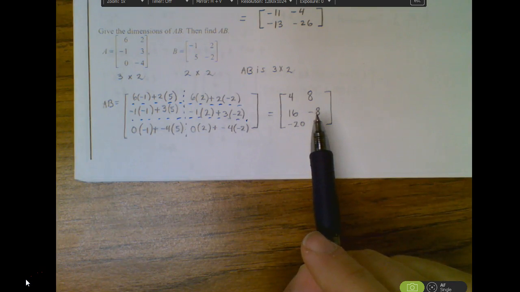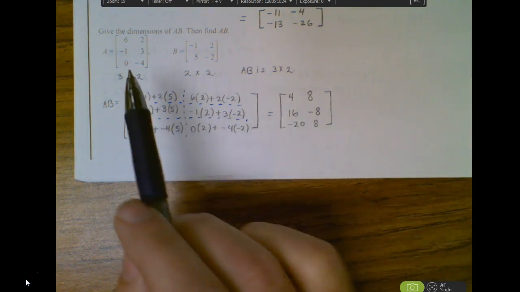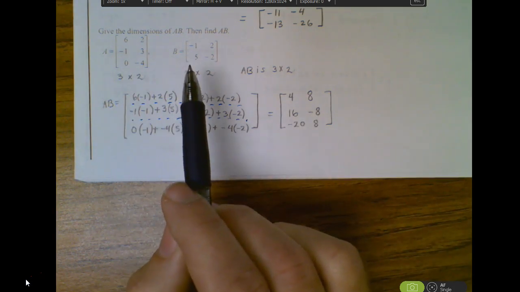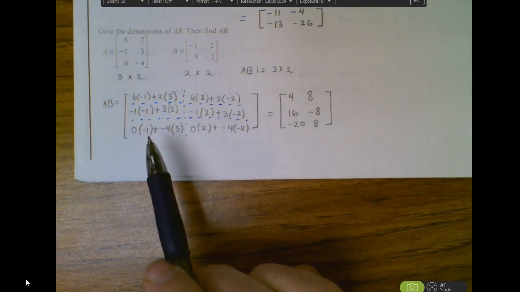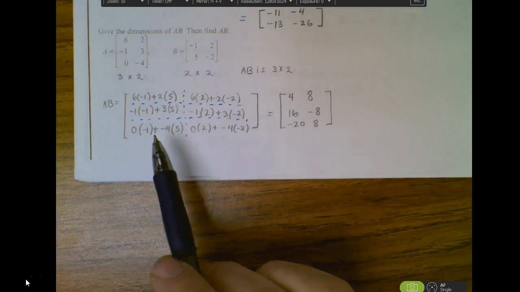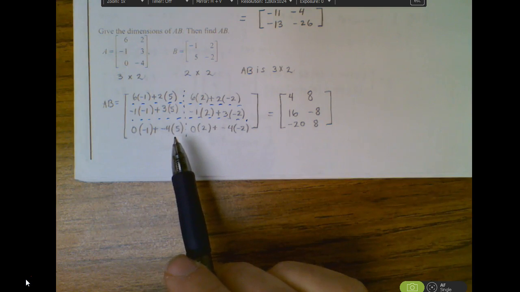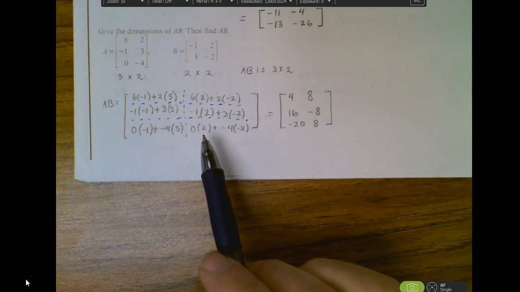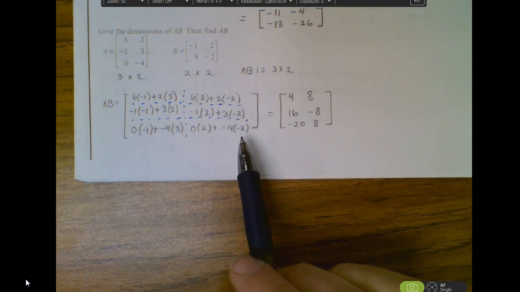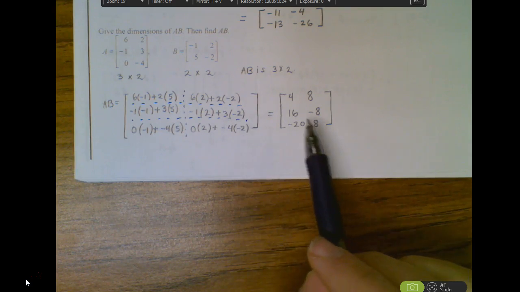From there, you would do the bottom row times column 1 and column 2, and that's what you're seeing here. When I multiply my bottom row times column 1, I get this. My bottom row times column 2, I get this. And as I clean all that stuff up, here's what those answers would look like. So let me move on to the second part of this real quick.